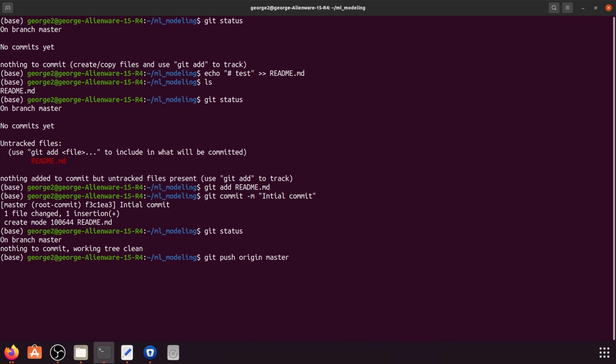But I'm not going to do this directly because if we're doing this for the first time, we're going to be asked about the credential or the password for GitHub. However, I don't want to provide this again and again in the future. So what I'm going to do is I'm going to ask Git to save the credential for me so that I don't have to provide it again in the future. So then this is what we can do. We can do git config --global and then credential helper store. So that's been done. Now we can do the git push origin master.